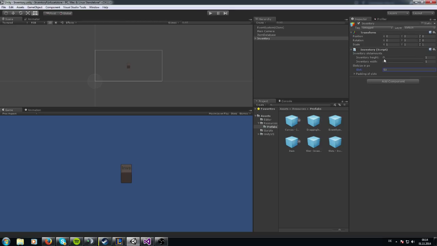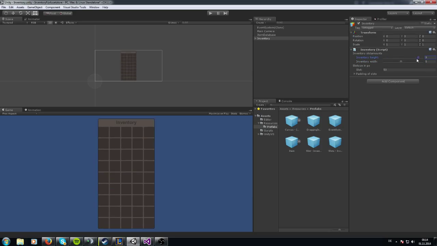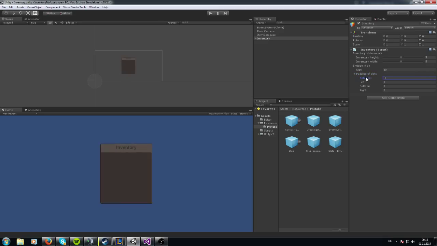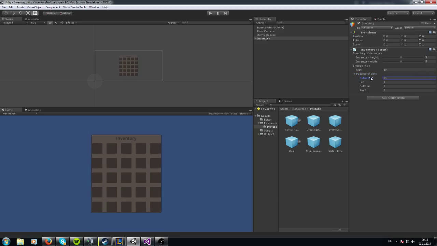I just do 50 by 50 now, and when you say you want a 5 by 5 grid, it's created automatically and you can change this how you like. At the moment there's a cap at 10, but you can change this later, it's only for testing. And the padding is in real time as well, so when you want 10 pixels between the slots, you can just change this, and the left side, the bottom, and the right side as well.